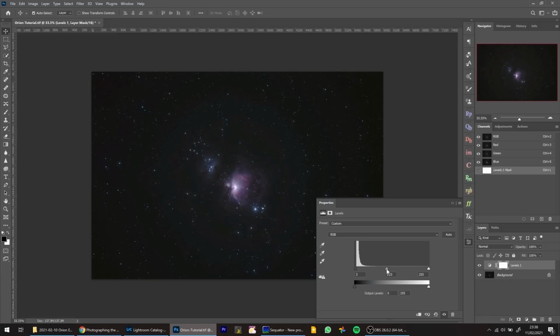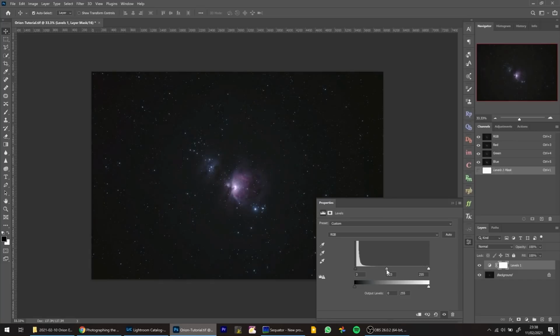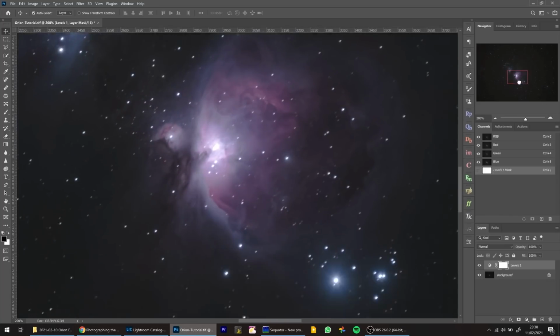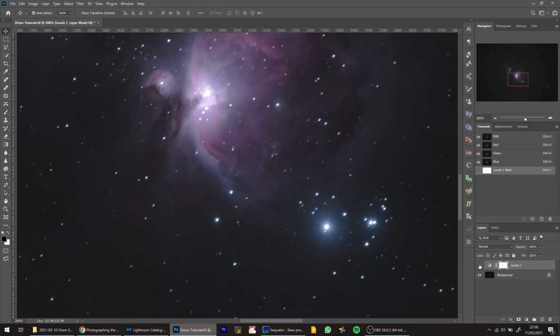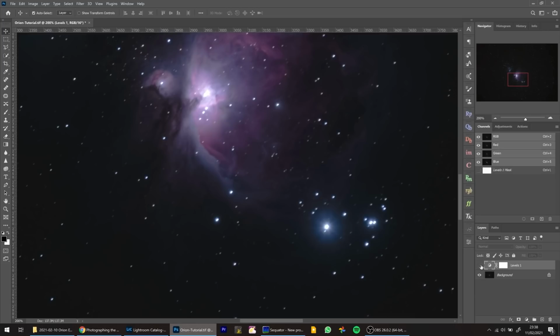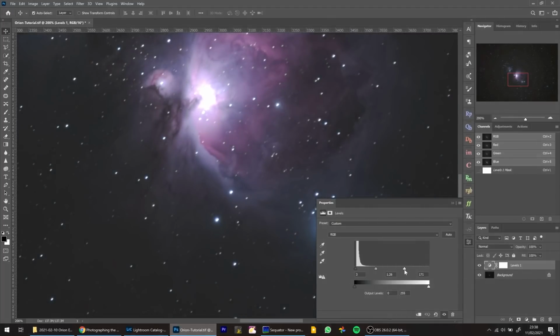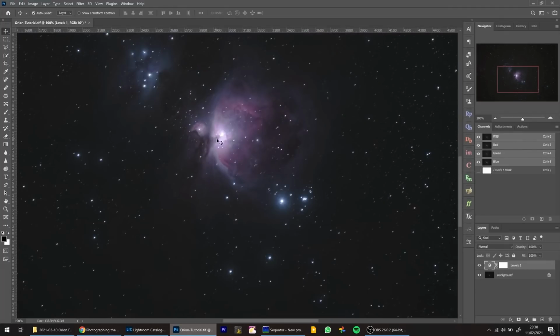And you want to do this step by step and bit by bit, rather than in one fell swoop. It's best to take your time and just add a little bit of brightness to those mid-tones. And if I just zoom in, just to make sure I'm not ruining the stars too much, we're looking pretty good. So with the levels, I find that if you adjust the white slider, you end up bloating the stars very quickly. So I like to do it in the mid-tones instead. And again, just making sure that I'm not blowing out the highlights.